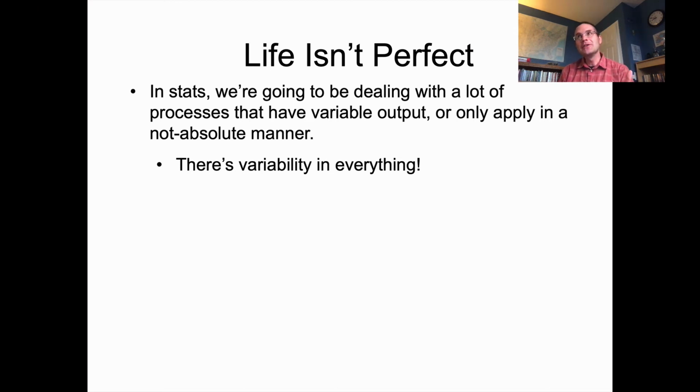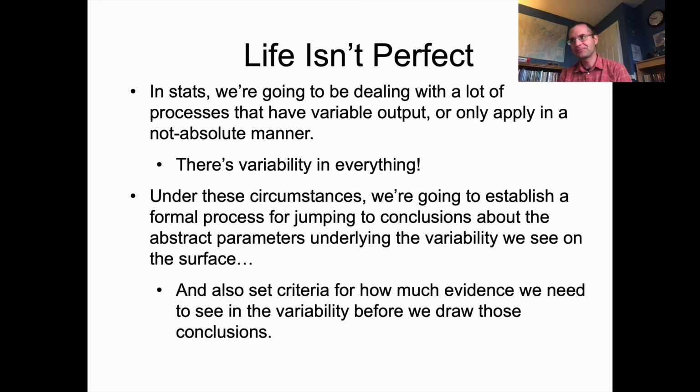And the fact that we're not using criteria that strict in linguistics or social sciences in general can lead to some problems, but I don't have time to get into those right now. I might talk about those in a future lecture. Actually, I probably will. But just keep in mind, even at what you might think of as an absolute level of how the world works, there's still going to be variability, and we have to evaluate it in terms of whether or not we want to jump to conclusions on the basis of what variability we're actually observing.